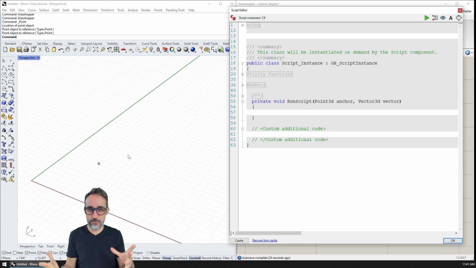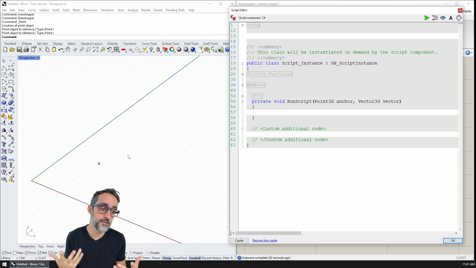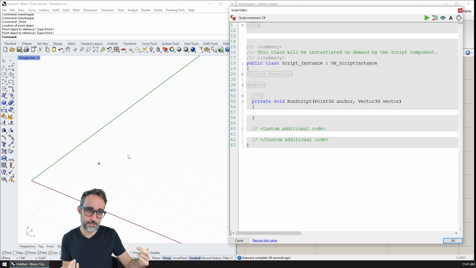How could I do this? Thankfully, Grasshopper gives us custom methods and custom tools that we can override in order to bypass the standard preview that is by default rendered by Grasshopper for any geometry output by the component. Instead of that, we can draw our own geometries, if you will, for the purpose of previews. What does that look like? Let me show you an example.